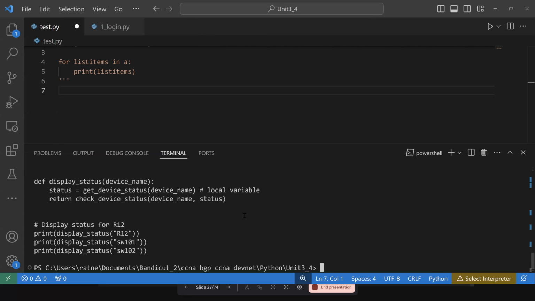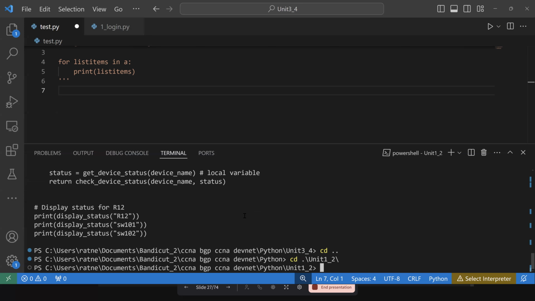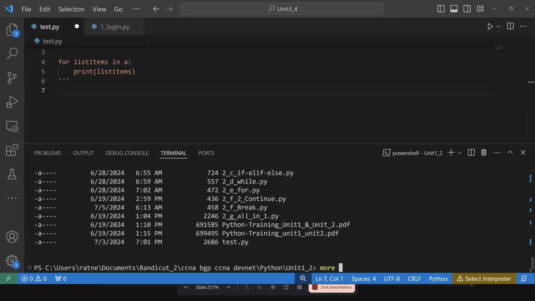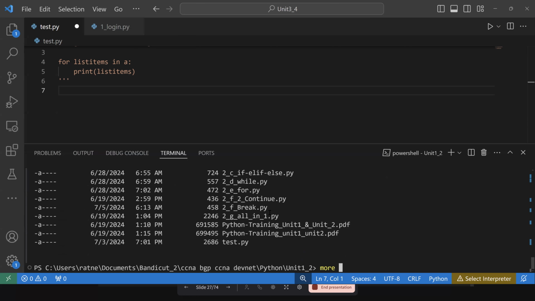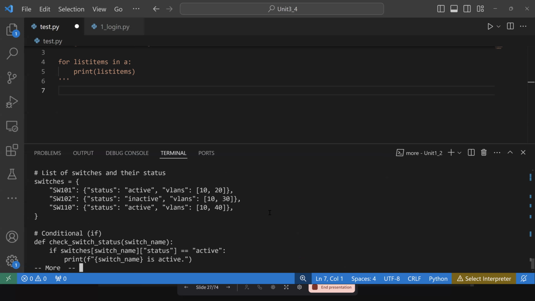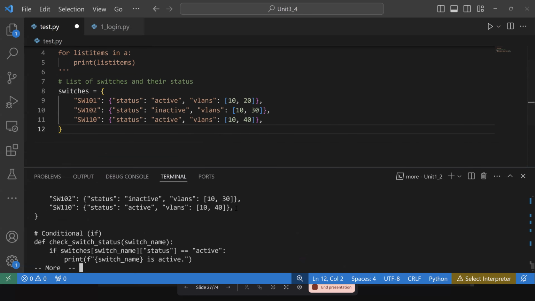Actually, that was there in my previous programs in unit 2 and 3. Unit 1, 2, yeah. It was there in one of the programs, maybe 2A or something. 2A, you can see we have this. I just wanted this, so I should not go and write it again. Last time we created this dictionary, right?